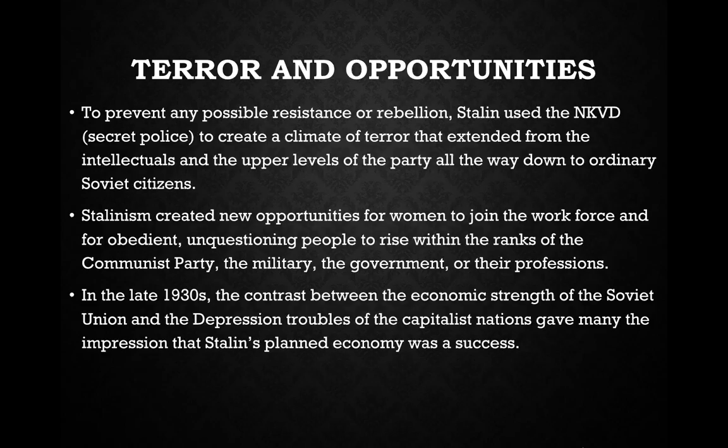Stalin's policies of industrialization and collectivization could only be carried out by threats and by force. To prevent any possible resistance or rebellion, Stalin used a secret police, the NKVD, to create a climate of terror that extended from intellectuals and upper levels of the party all the way down to ordinary Soviet citizens. Many Soviet citizens supported Stalin's regime in spite of fear and hardships. He created opportunities for women.